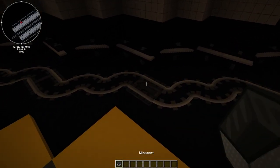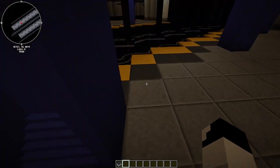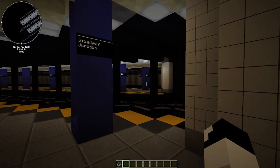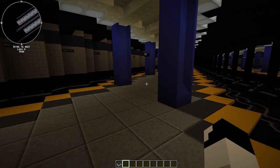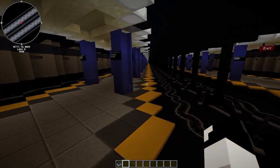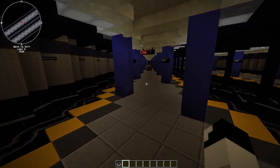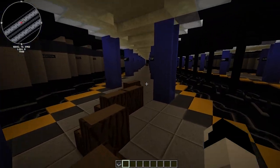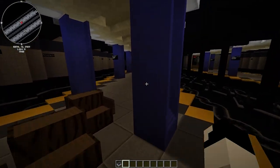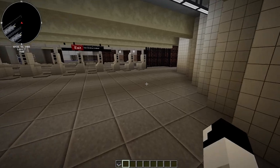You can head up here — this is where the announcements are for the A and C, not the best quality, fair warning. This is a Manhattan-bound A express train, the next stop is Utica Avenue. Here is the C announcement — this is a Manhattan-bound C local train, the next stop is Rockaway Avenue. At the end here it's pretty cool because the tracks go to a 45-degree angle, so if you look on the map they kind of look straight almost. The middle track's third rail does struggle to connect and keep up with this angle, but this is nothing compared to the angle that the M takes, so don't even worry about the third rail here.